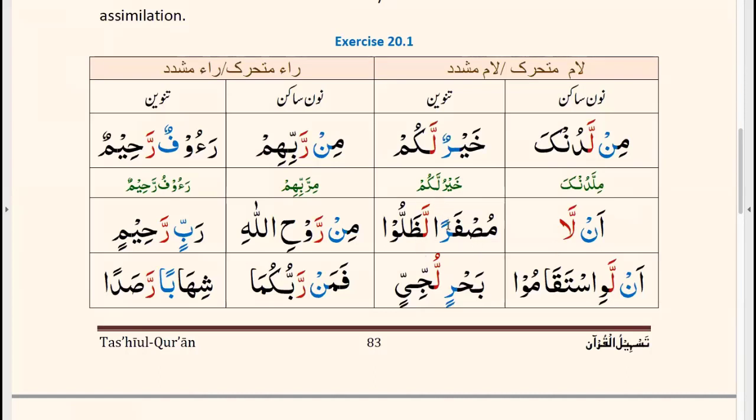Now here, this bit here, we have a la mushaddad. So we should be checking, is there a noon sakin or a tanween before the la mushaddad? Which one is it? Tanween. Tanween. Well done. So the ra carries tanween. So what we do is we just read the one fatha. We don't read the other fatha because that way we will be doing the nasal sound, but we don't want to do the nasal sound. We will just read it as ra. Okay. Now joining on to the la mushaddad, rolla. Rolla. Very nice.